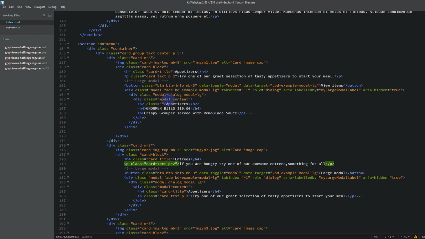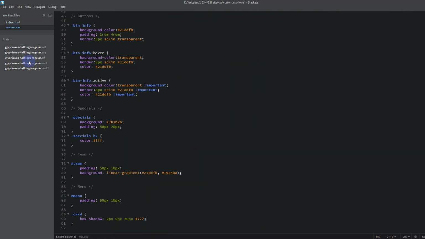Let's do, it's called modal content here. So let's copy that. And we got an H2, we got an H4, and we got a P. So we'll remember that H2, H4, P, because we want to make those white as well. So let's go back to our custom CSS, drop down one.